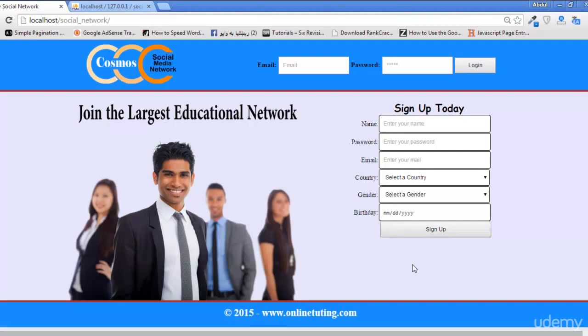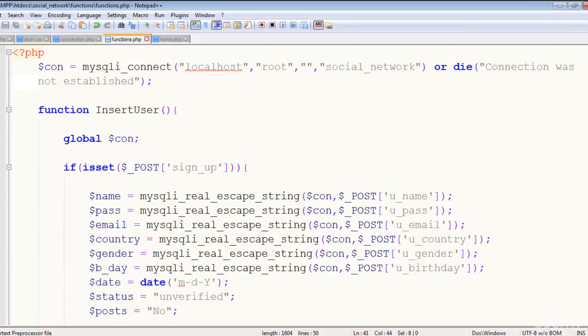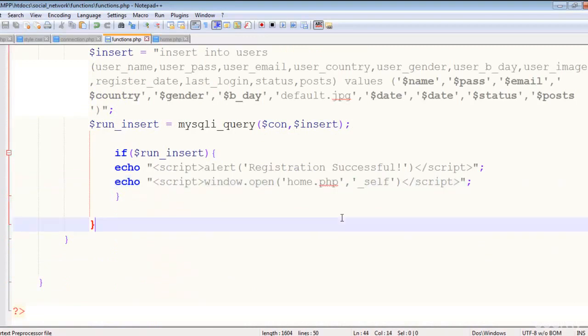We have sent you an email with instructions to verify your email. That kind of message we will show here. After the user verifies their email, we will allow them to visit the home page, the one I have given here, window.open home.php.